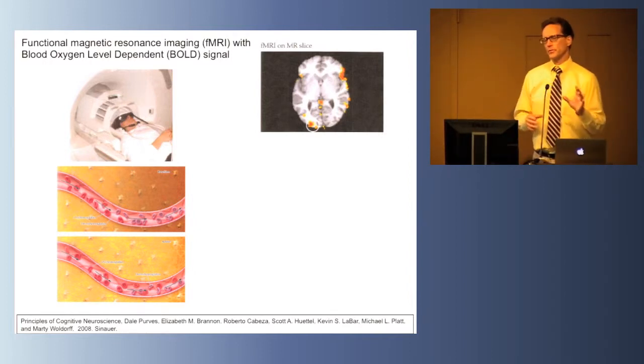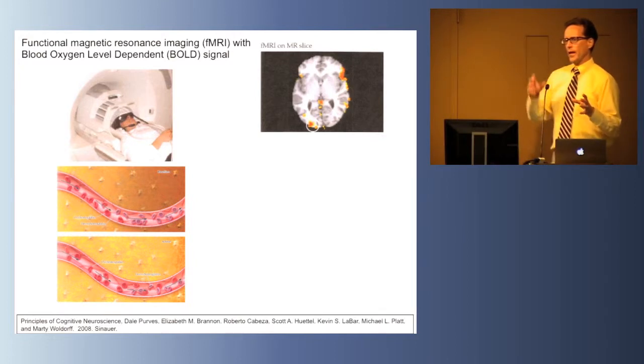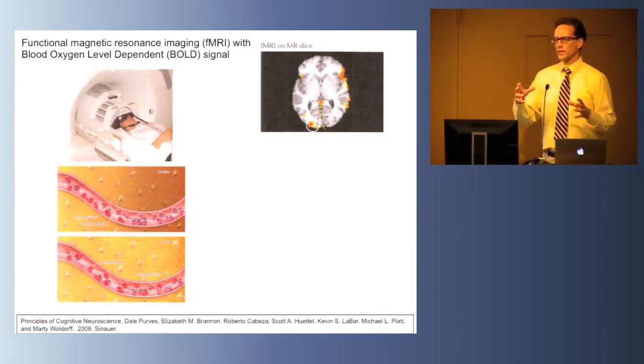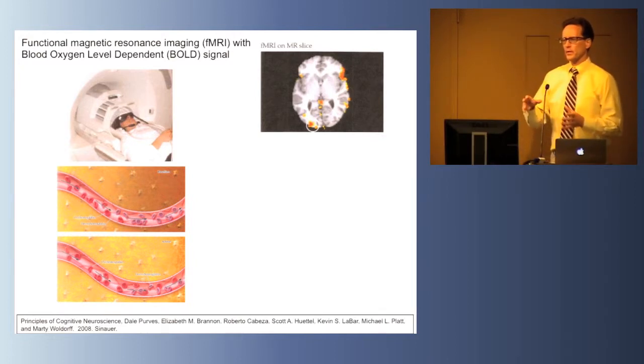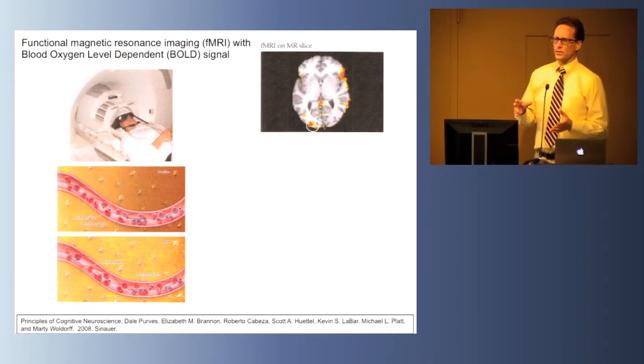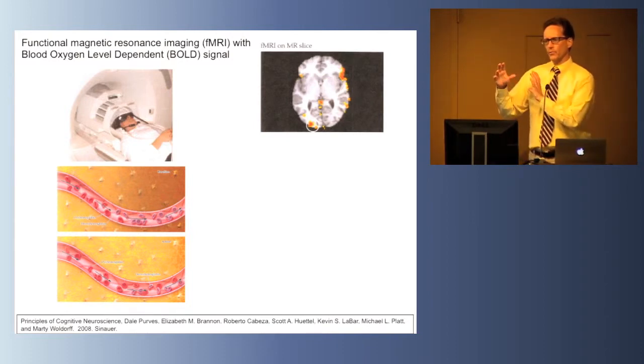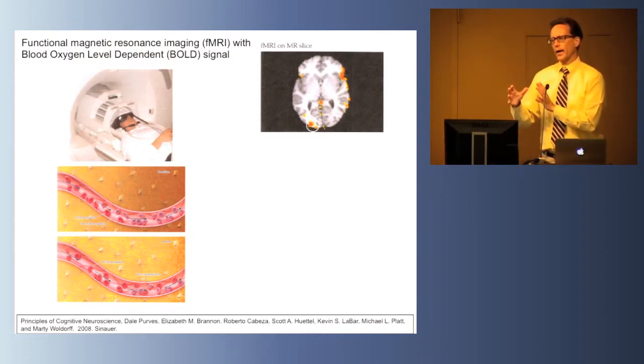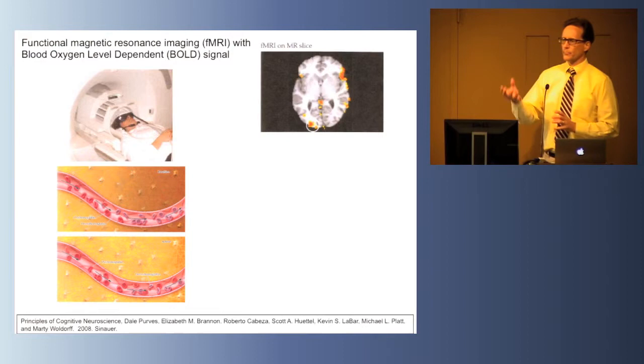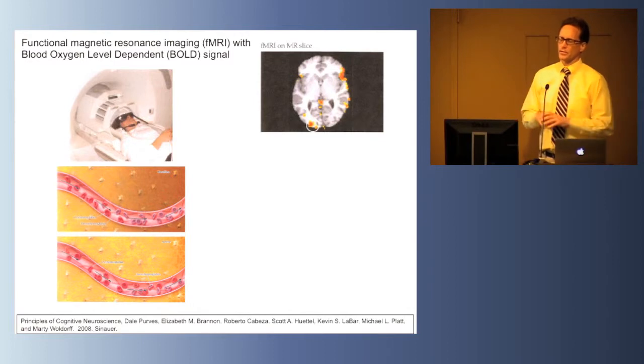The relationship between nerve function and this blood oxygen level dependent signal is complex and not entirely understood. So this is another important point to keep in mind, that when someone talks about fMRI activation, it doesn't necessarily mean that neurons are firing more nerve impulses. It may mean that they're being suppressed, because inhibition is also metabolically very costly.